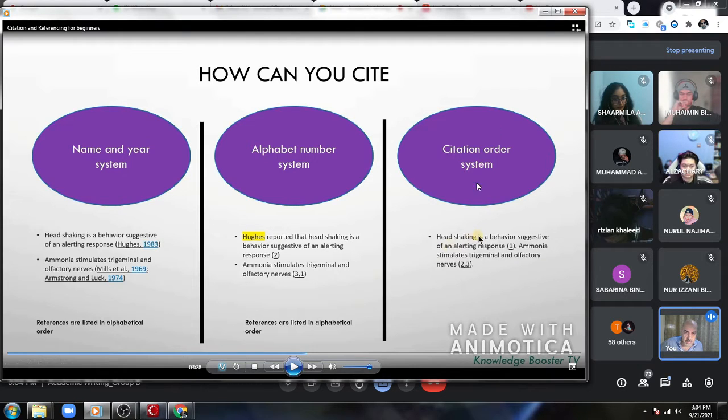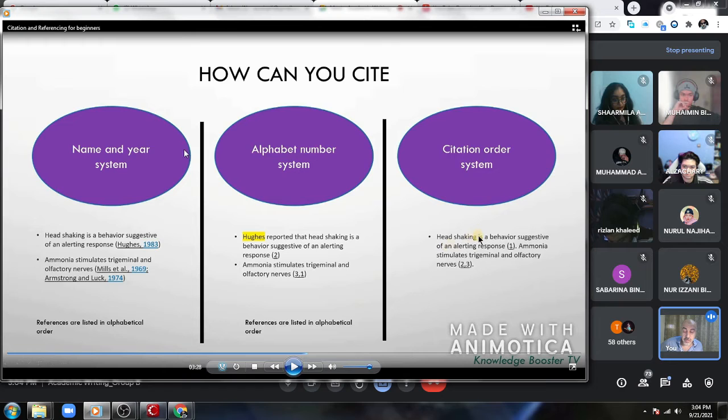Let's look at the other system. Of course, the most common is the first one, the author date system. But as I said, because I have published papers in journals that require the alphabet number system, maybe I can look for such papers and send them to you.